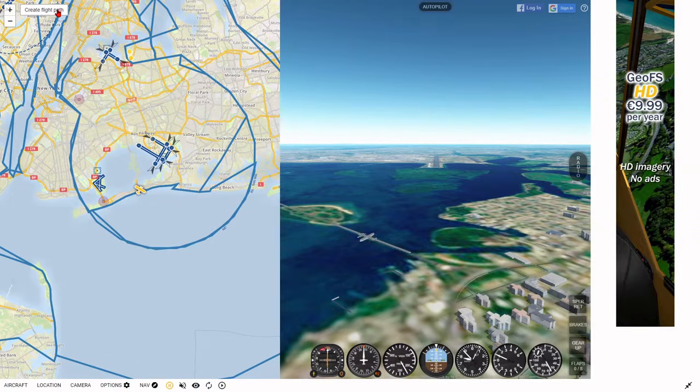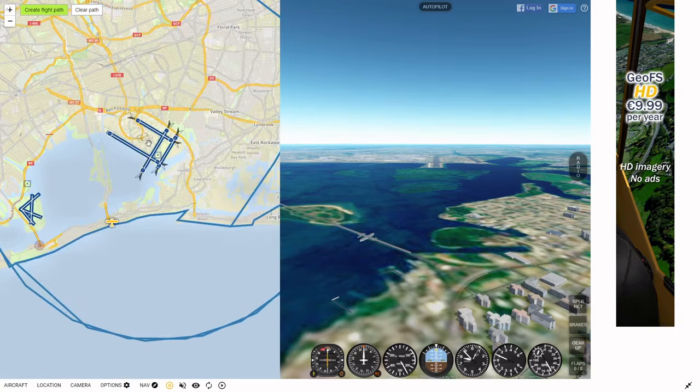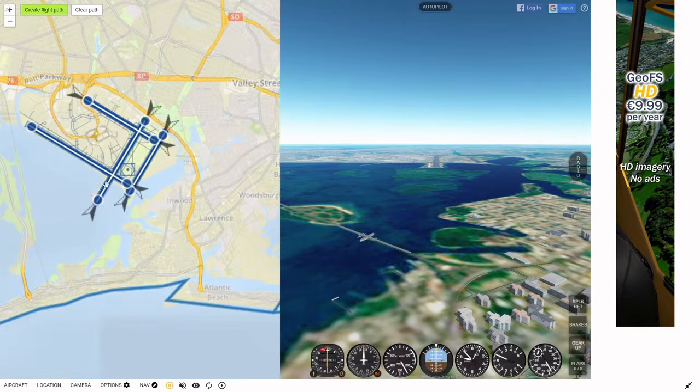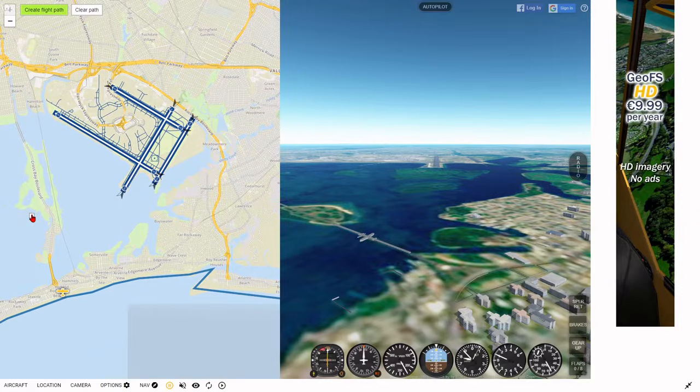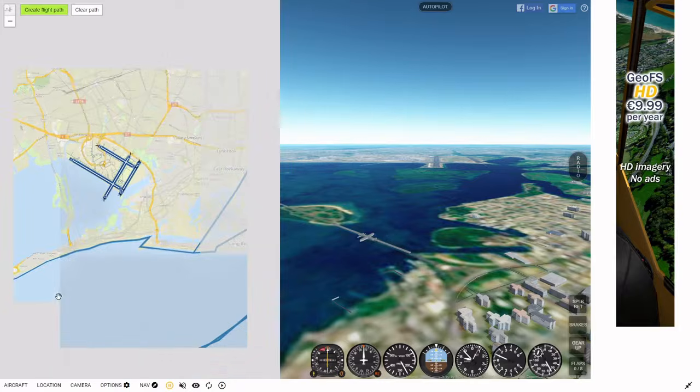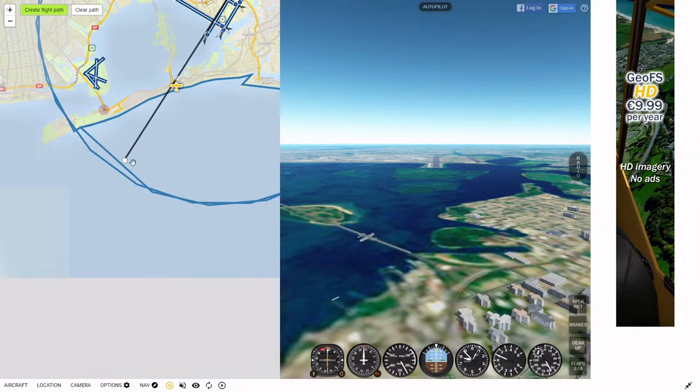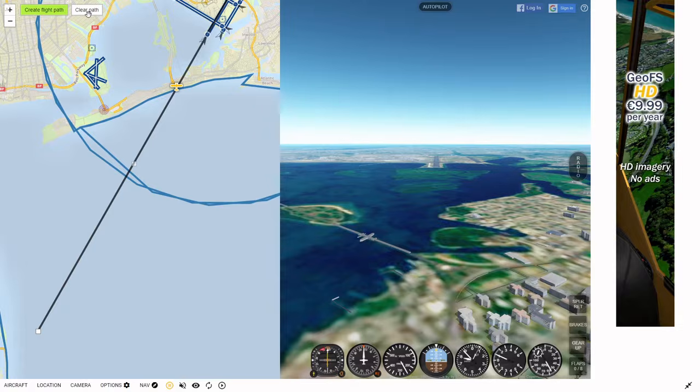So what I like to do is I like to create a line on the runway. So we're going into runway 4L, right? So what I like to do is I like to draw a line. So let's move our first marker right here, and let's move the next one back here. And let's just kind of pull that back a little bit and center it with the runway right in the middle of that little air right here.